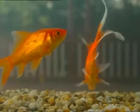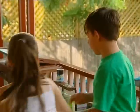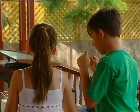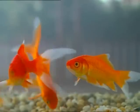Oh, nice one, hot shot and oil bar. Oh, look what he's done. We've got to figure out a way of cleaning up this water, otherwise my goldfish will die. Die, we're gonna die! Don't panic! I'm gonna go out there and punch him in the gills. Look at it. It's floating in gunky globs on the surface. Cleaning up this is gonna be a nightmare. We need to find something that'll soak it up. I wonder if Dad's got anything in his shed. Yeah, hurry up, get a move on.